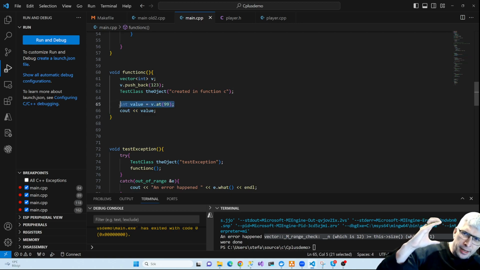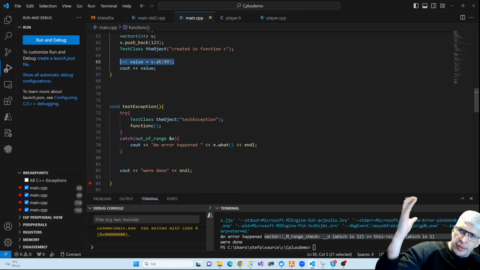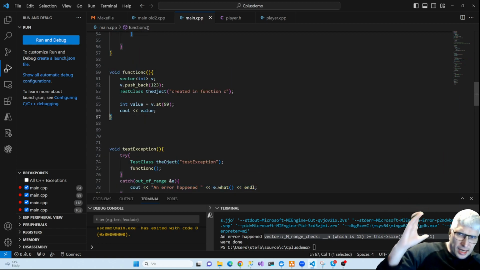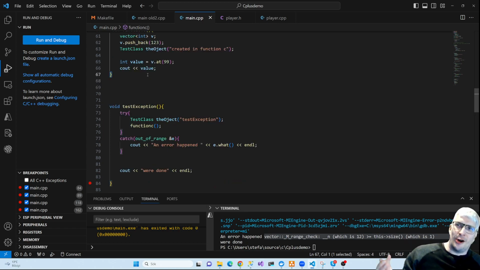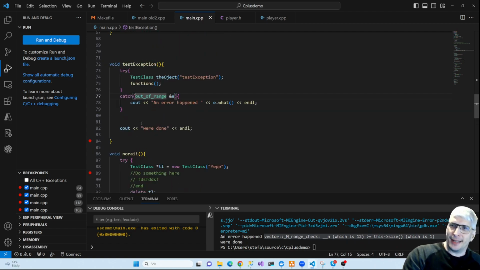As soon as this happens, an exception will be thrown, and therefore the next line will not be this line, but the next line after this will be down here. So we are kind of not leaving this code block as we're supposed to. But what I want to show you is destructors are being called when the stack is being unwound. Let's just run it and I will show you.